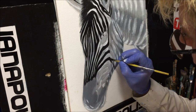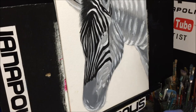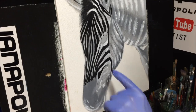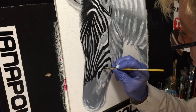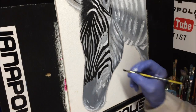Not a realistic picture, but it's good enough to say, man, that's not a bad painting, to your friends, you know. They'll tell you that. They'll tell you, you are doing all right. The eye is what's going to really bring this painting to life. The better you can do your eye, the more charisma this picture will have.